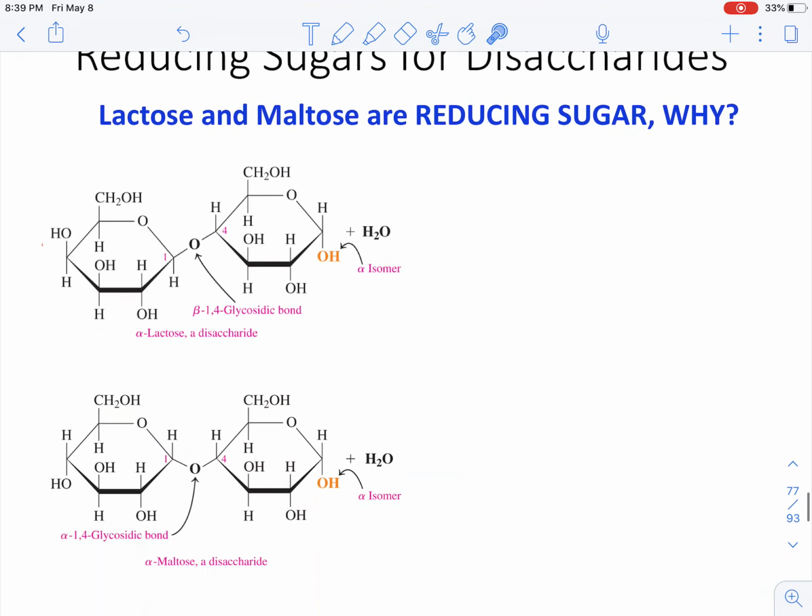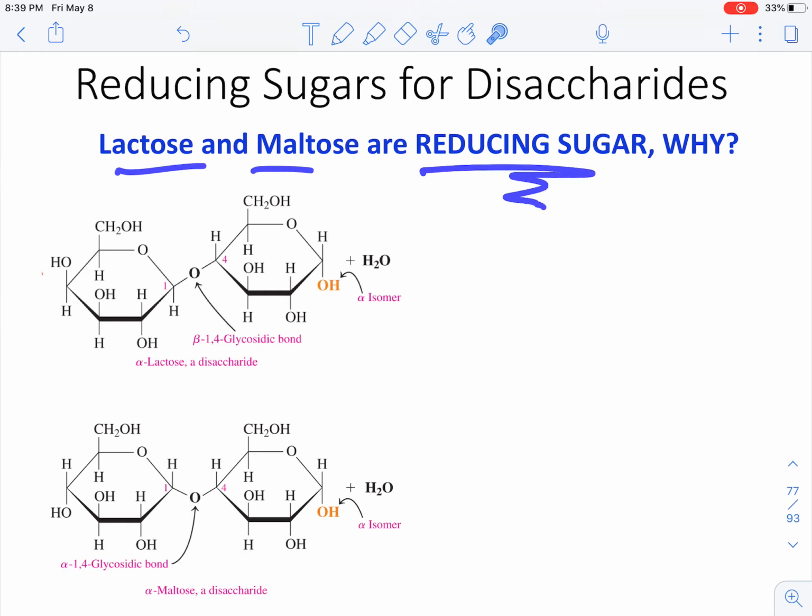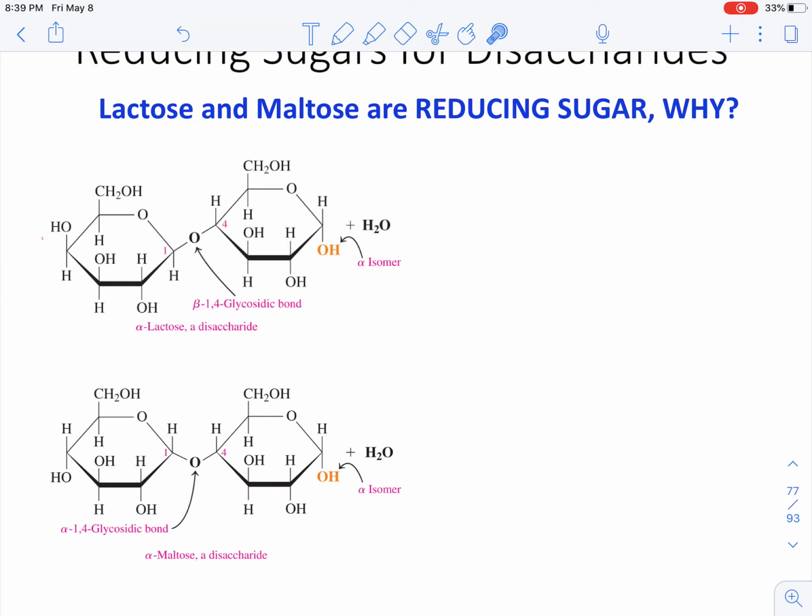And so overall, lactose and maltose are reducing sugars. The reason why is because they have that anomeric carbon at their tail end that's free to undergo another reaction. Same thing here. And so at some point in time, this cyclic ring is going to open up. And when it opens up, it's going to produce this aldehyde. And this aldehyde is what's going to reduce the copper 2 plus. And itself becomes a carboxylic acid.